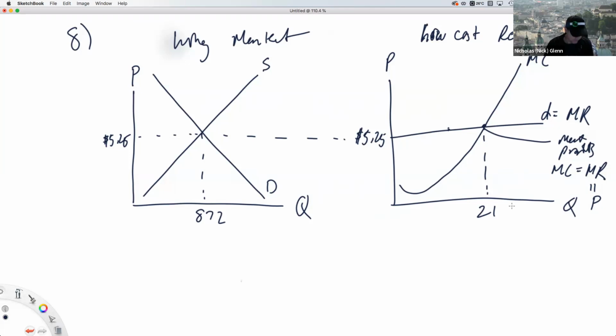All right. Now, lastly, we need to bring in our average total cost. So let's draw this something like this. We said where they produce at 21, the average total cost is $5. Okay. Well, this is positive economic profit. They're getting 25 cents more per order of wings than what it costs here. So profits are positive here. And because of that, firms are going to enter.